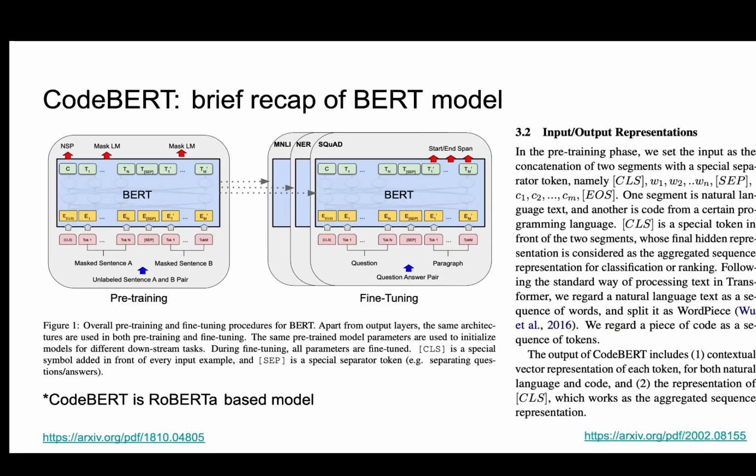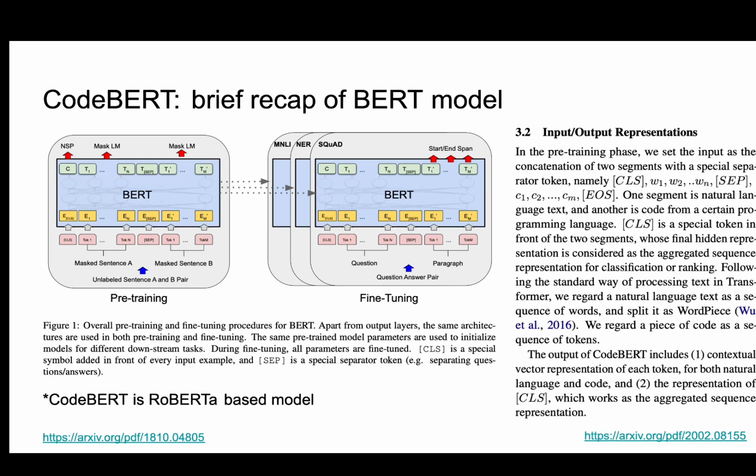CodeBERT. CodeBERT is based on the RoBERTa model, which is based on the BERT model. The BERT model considers two masked sentences as input, a masked sentence A and a masked sentence B. CodeBERT uses two kinds of model inputs: bimodal, a natural language and programming language pair, and unimodal, natural language alone and programming language alone as well.